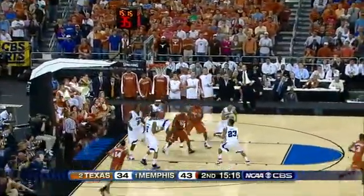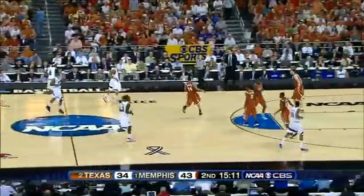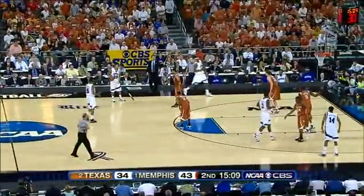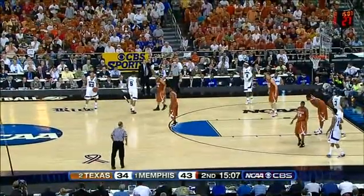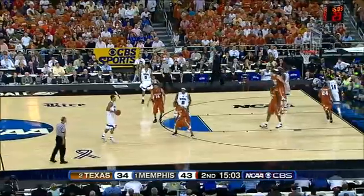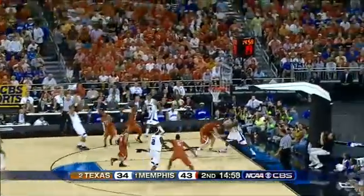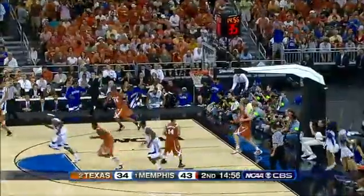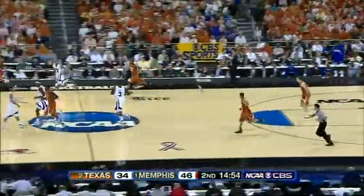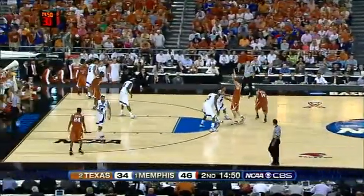Fade away, likes this shot. He does, but it's not as easy going up against Anderson at 6'6". He probably, what would you say, bounced out about 3 or 4 feet to take that shot? Yes, he did. And tough one. You're going away from the basket, but he has it down. It's Anderson loading it up, banking it home. I don't think he called that one. Just after Texas had gotten it within 5, it's the last 7 to Memphis.